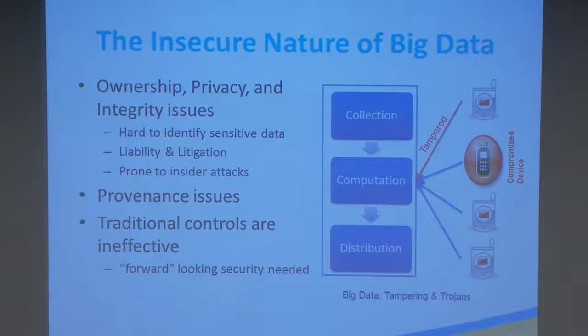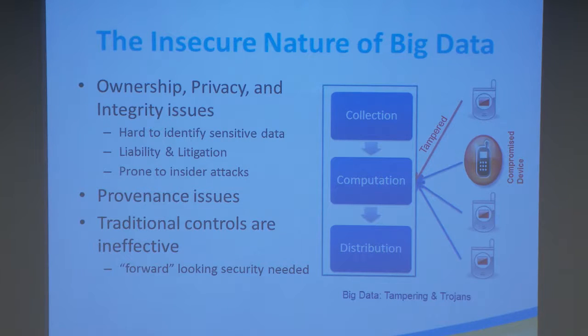In general, traditional controls are ineffective. Just think about traditional security controls. File system control needs authentication to first figure out that this is the right person accessing that particular data. In big data installations, HDFS could be used by Cassandra. Let's say Cassandra has some data, and it is using HDFS as just one other store to store metadata, but Cassandra is the one with the actual data in it. Now you might have Cassandra nodes distributed across this. How do you secure those? Then you might have your tasks running on the same machines as the HDFS data nodes. How do you secure those? So traditional controls start to become ineffective.